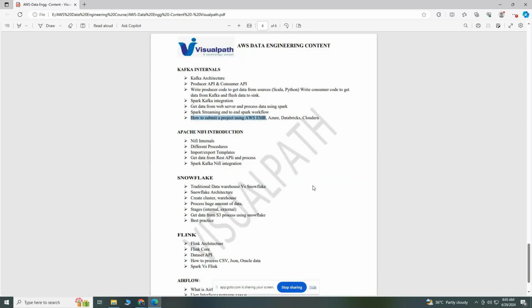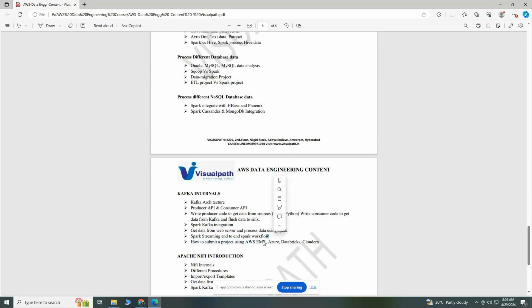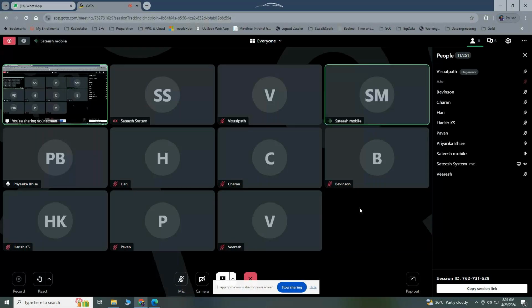Okay. Let me know your requirements one or two days before, because I am not going to create the EMR cluster and leave it like that. We need to create EMR there itself so that we can set it up according to your requirement. We'll try to do that. I think everybody we covered, right? Priyanka, Sharan, these are done.